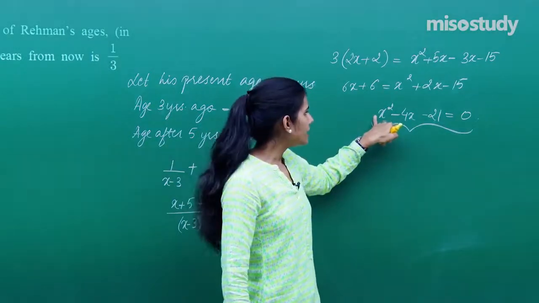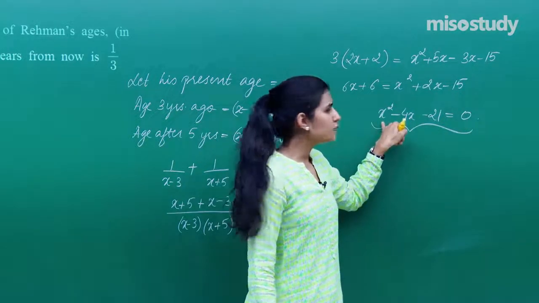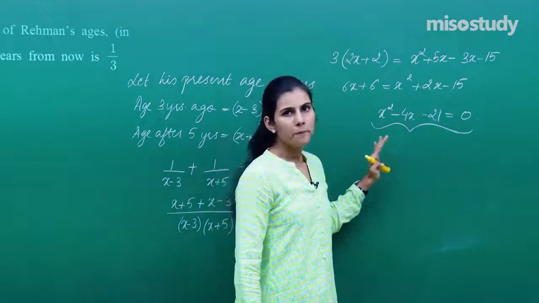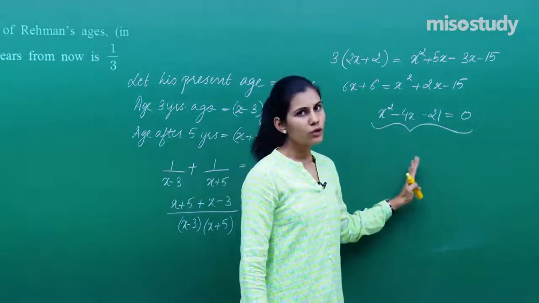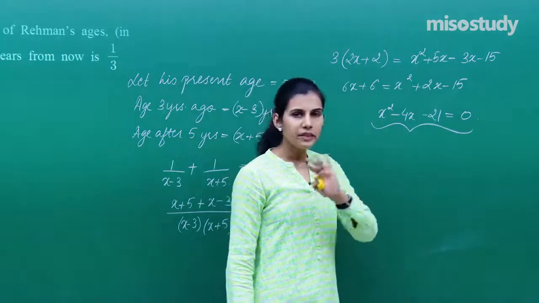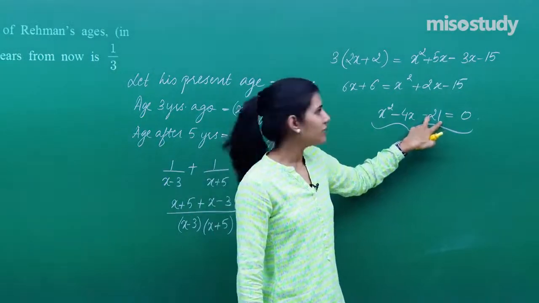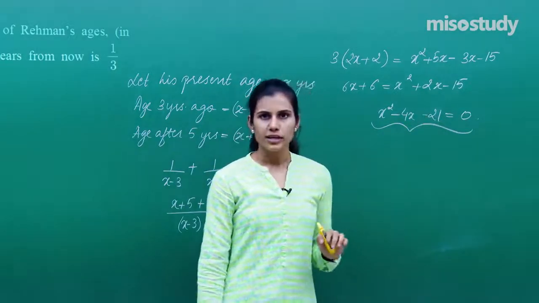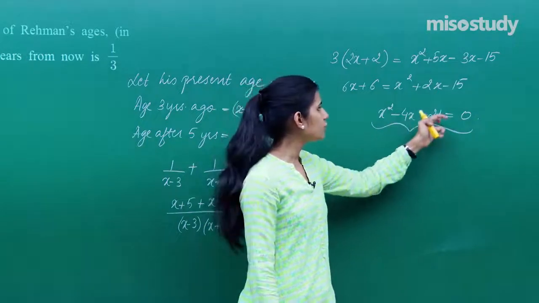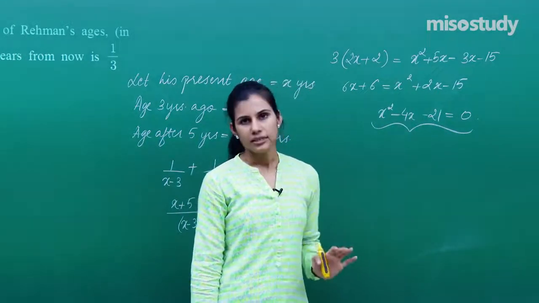That means I have to find the value of x which satisfies this, right? That means I have to find the zeros of this quadratic equation. There are three methods. Either you break the middle term, or you use the quadratic formula, or you use the method of completing the square. Anything you can do. Right now it is very much evident to me that 7 into 3 is 21 and 7 minus 3 is 4. So 7 and 3 are two numbers that I have got which are relatable to 4 also and 21 also. So my most convenient method right now would be breaking the middle term.